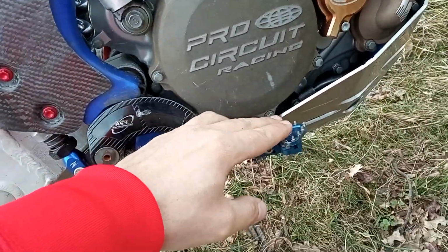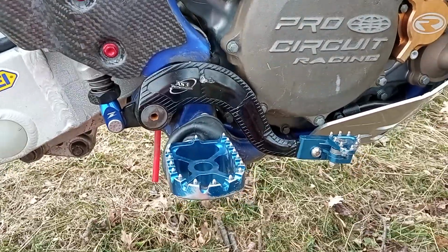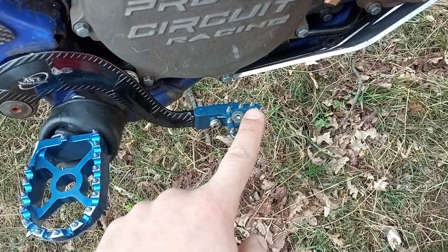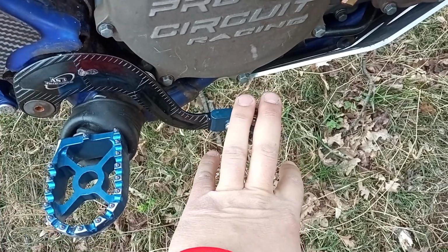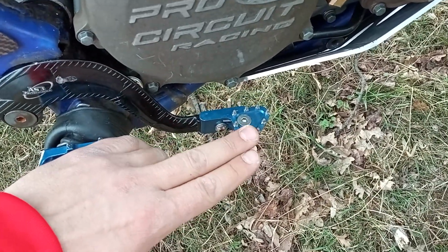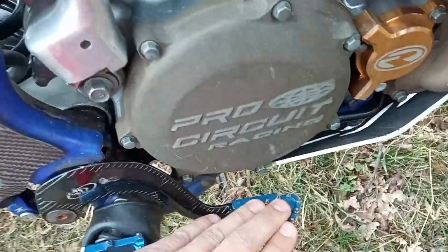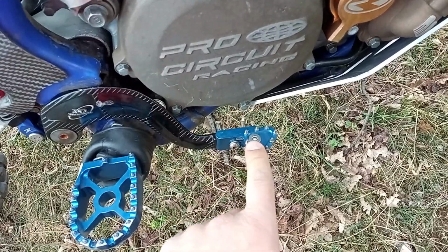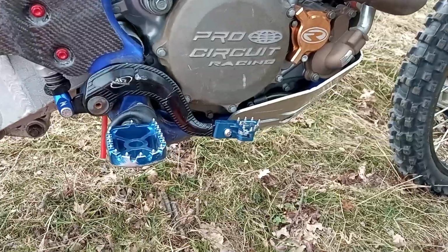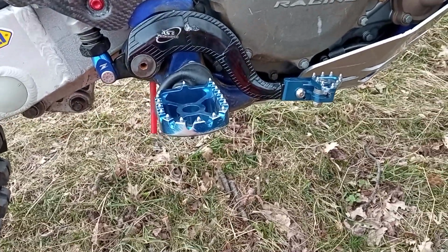What can I say? It's a good modification, but it's not something that, from my experience and from what I've seen, you really need, at least in my situation. The knob that you put your boots on to engage the pedal is a bit wide on this model, and sometimes if I'm not careful, I can accidentally push on the rear brake pedal, and it's jerking the bike. It's stopping the bike all of a sudden, and it's not okay. So this is maybe one of the things that I should have left original, because other than that, yeah, it's nice looking, it's trick, it's something else, but it's not something where you think, wow, you cannot live without it.